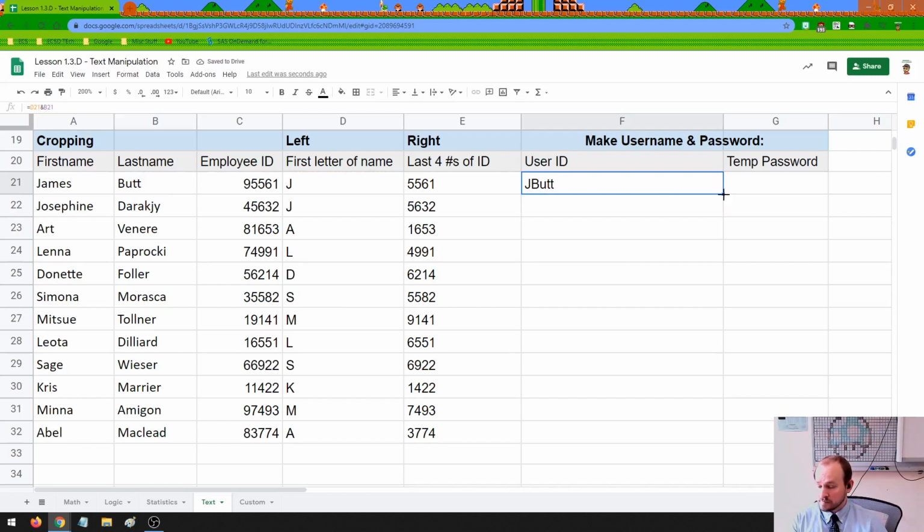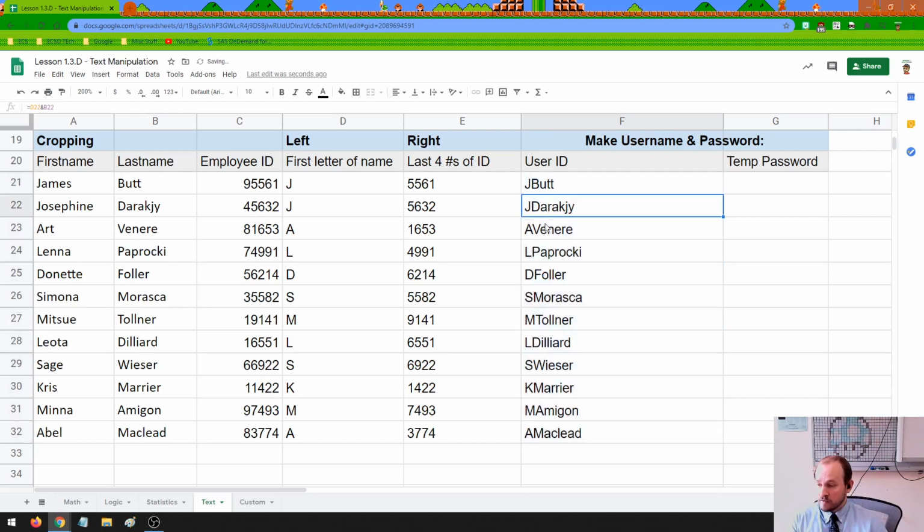And if I click this drop-down box to bring it all the way down and extend it again, we have all of our usernames. All right. If you wanted to get a little bit fancier, maybe I want it to be an underscore. I can put that in, make sure I put an and on each side. So it's cell D21 and the underscore mark, because it's in quotes, and their last name.